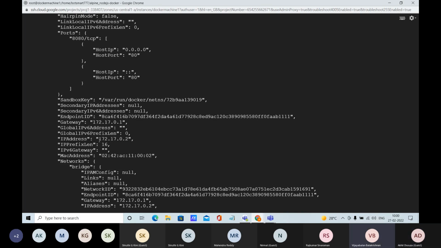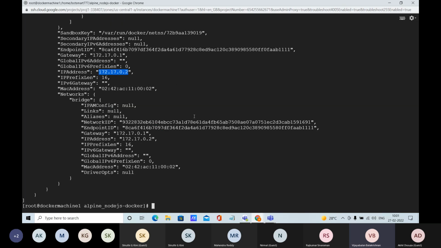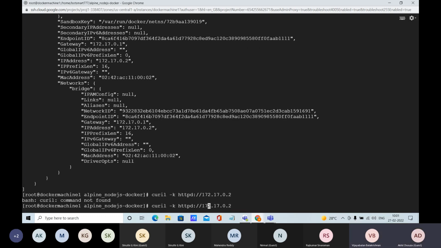Can you do a curl -k http:// that IP address?